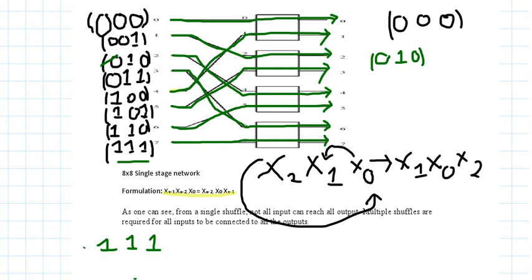So this was the making of the shuffle exchange network. If you have followed the discussion, now you know how to connect different processors among themselves by following the shuffle exchange interconnection network theory.